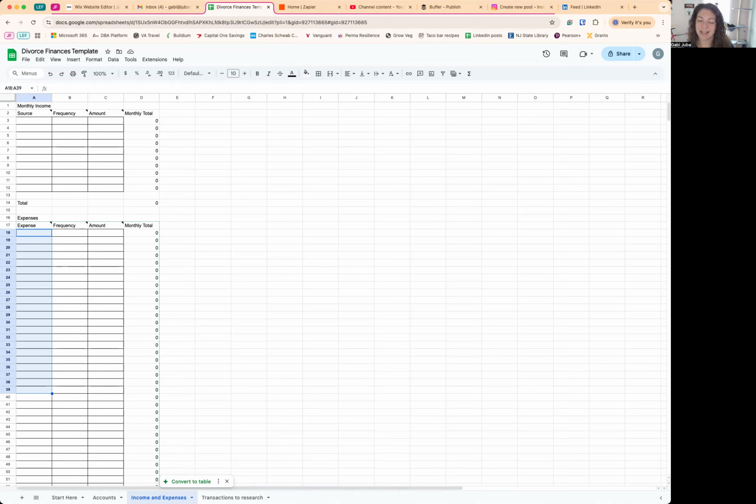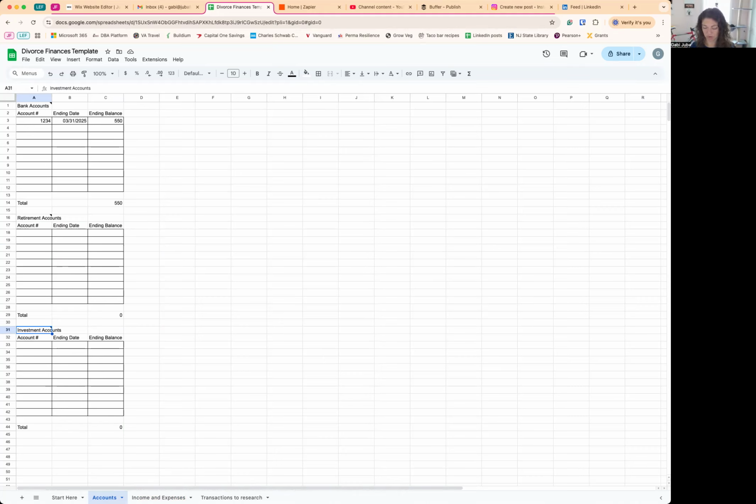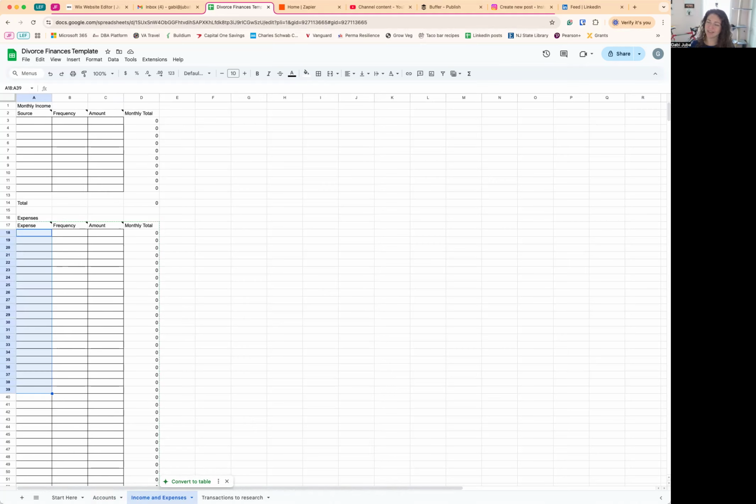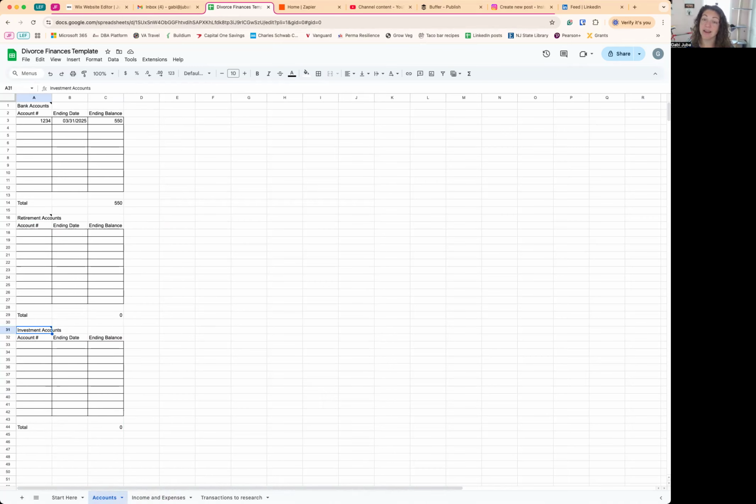So I say that this is part of the figuring things out process as you go. So that's why I've got them organized the way they're organized. You focus just on the accounts first and say, here are the two accounts that I know of, the two retirement accounts I know of, and the one investment account I know of. And then you dig a little bit deeper and start thinking, okay, I know we each have a salary and some disability and whatever else might be coming in for money. And I know we pay all these expenses, but I can't find out where it's coming from on the accounts I have listed here. Then you can start asking more questions.